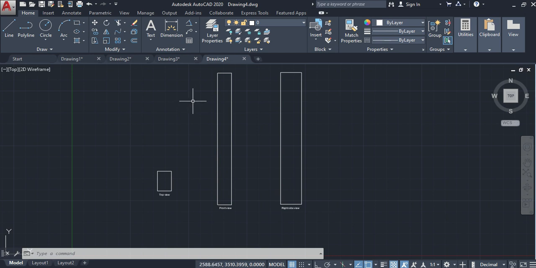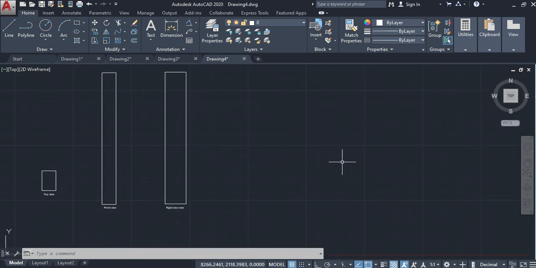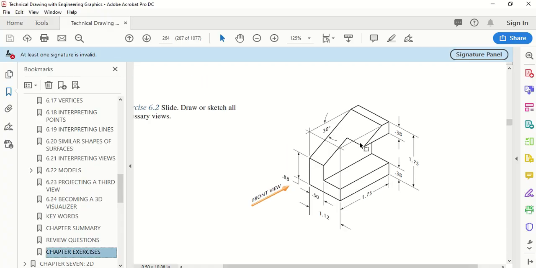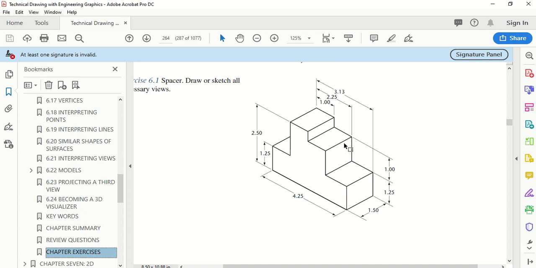So now, the last thing also, let's try together to sketch the orthographic views of this 3D shape. So it has dimensions.